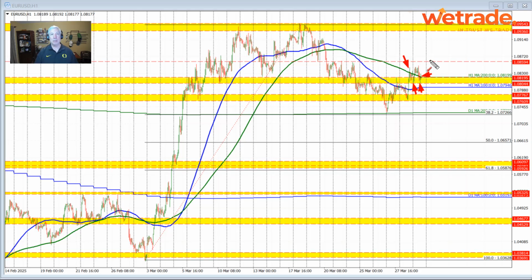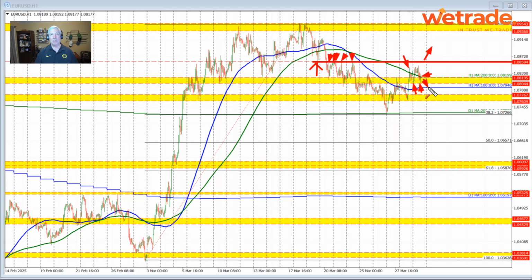If the price can remain above that 200-hour moving average, then we have room to move to the upside with this level right up through here as the next key target. The level comes in at 1.08594. Get above that level, and it opens the door for further upside. This level is defined by a swing low right through here, and then swing highs through here, here, and here that form that ceiling. So getting above that level is going to be a key barometer for the buyers taking back more control.